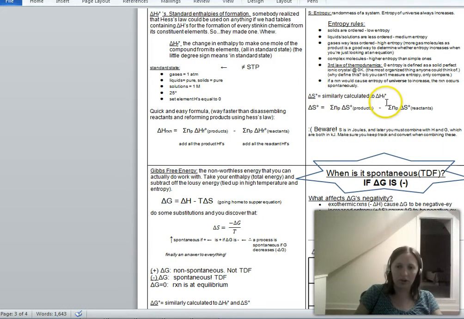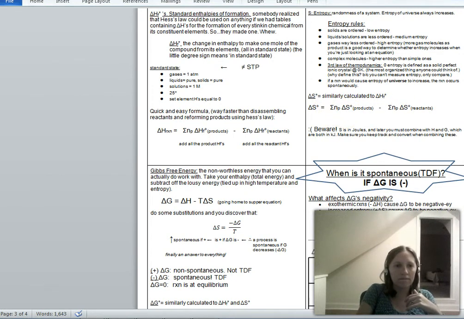One of the types of questions that you're going to run across is, did the entropy increase or decrease? Because if you remember, it's important to know whether the entropy increased or decreased, because that's going to help us understand whether this reaction is spontaneous. So this formula is exactly the same as the formula down here, except that it's replacing all the H's with S's. What this is saying is that the change in entropy of a reaction in standard state is equal to the entropies of the products minus the entropies of the reactants. And also on page 1112 of your textbook, they have calculated lists of the entropies of each of those compounds that I've mentioned. That's the third column, where you can look up those numbers.